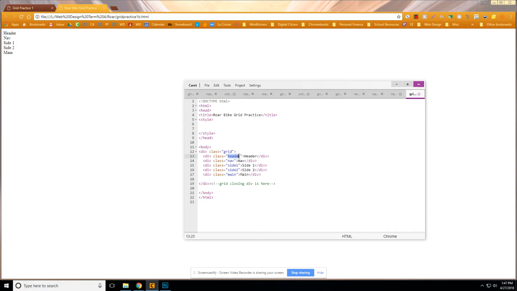And because they're class styles, the selector that we use is going to have a period in front of it, and it represents the name. So we're going to do period header. And so the period represents the class style, and then the header represents the name you see here in quotes. So we'll do that for header.